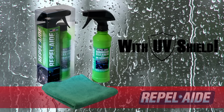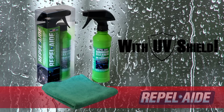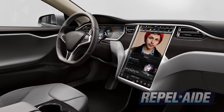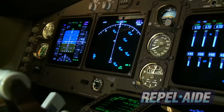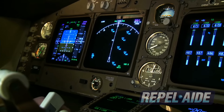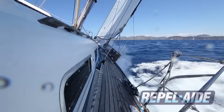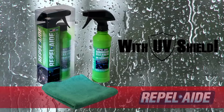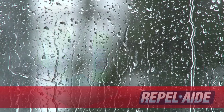Repel-Aide Dashboard Cleaner is a residueless cleaner and anti-static shield solution. Perfect for cleaning and protecting automotive, marine, and aircraft dash trim and instrument clusters. Clean and buff to a spotless shine while the anti-static shield protects all surfaces from accumulating dust and grime.